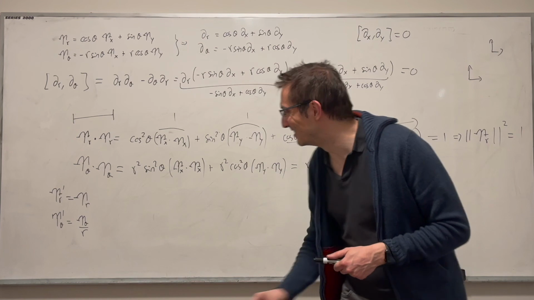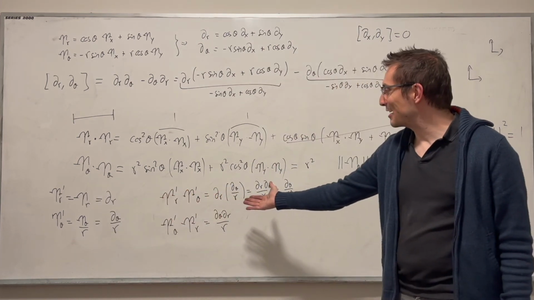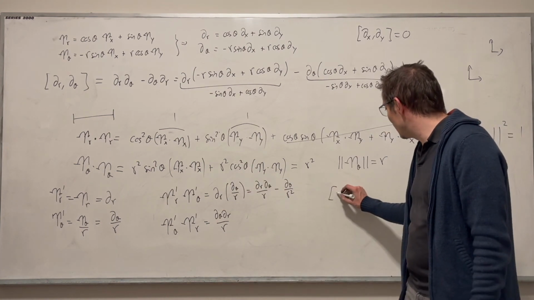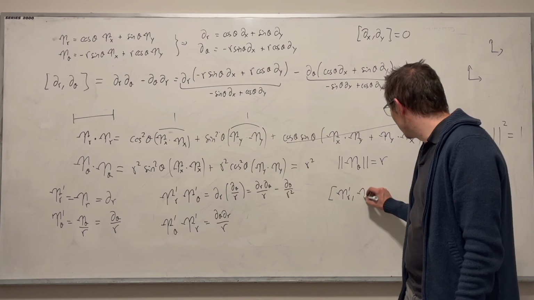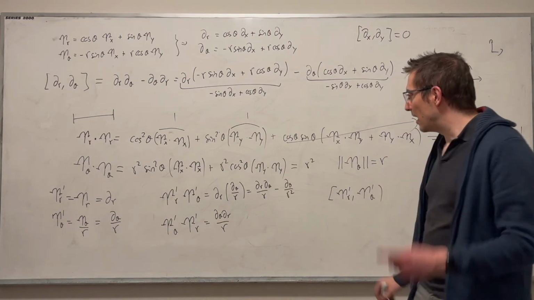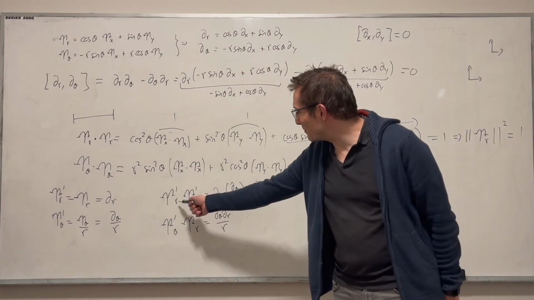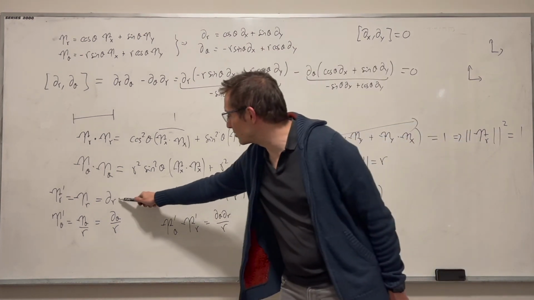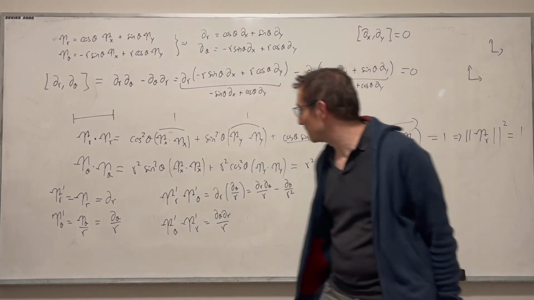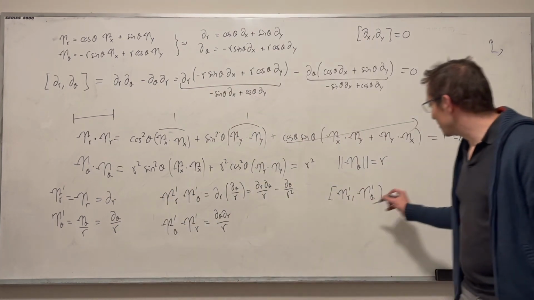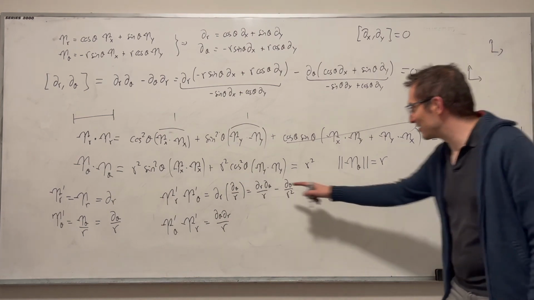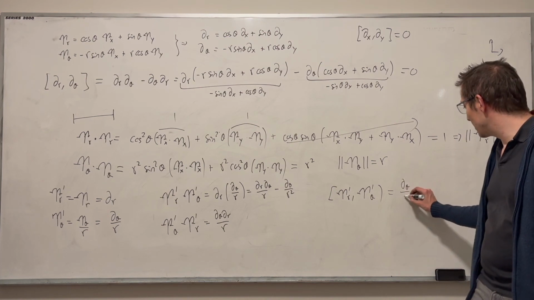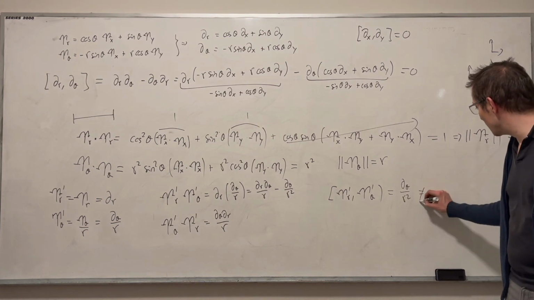Let me show you. With this definition, I can now compute the commutator between the vectors, the commutator of epsilon prime r and epsilon prime theta. And look what I get. Epsilon prime r is the derivative with respect to r, and epsilon prime theta is the derivative with respect to theta divided by r. If I compute the commutator between the two, this term cancels this one, and what I get is partial theta divided by r squared, which is different from 0.